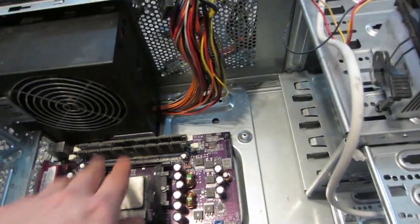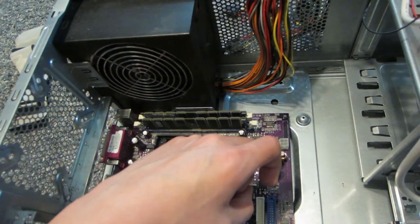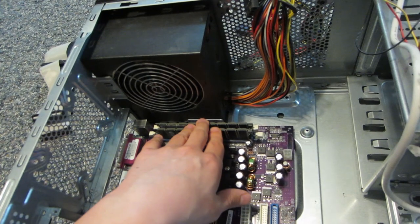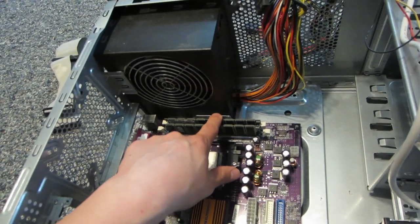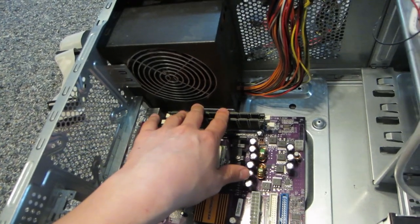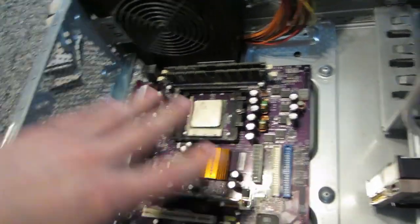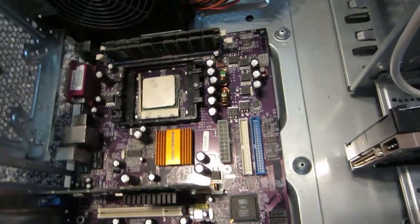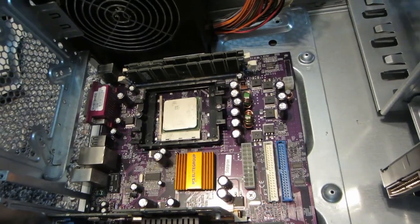You could also upgrade by, say these are just 4 gig sticks for a total of 8 gigs here. If your motherboard supports higher levels of RAM, you could instead get two 8 gig sticks for a total of 16 gigs, and that would give you more RAM. But the thing to watch out for is, my motherboard has 2 slots and supports a max of 8 gigs, so each stick can be a max of 4 gigs. If I put in any more than that, it's not going to take advantage of it, because it can't support that much. That would be in the documentation for your motherboard, which is what this is. It connects all of the components together, even your hard drive. I don't have it connected, but there'd be a wire coming from the hard drive to your motherboard here. So watch out for the version of RAM that you have, and also the max amount of RAM you can fit in your motherboard.